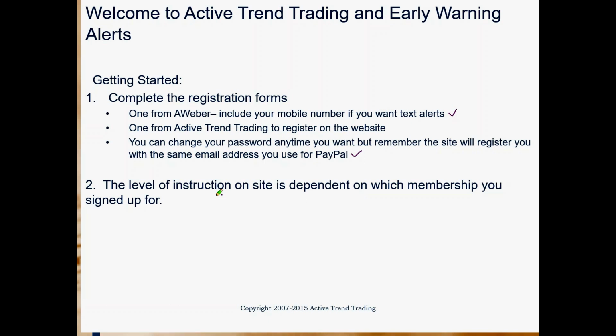If you sign up for the active trend trading system, it has a wealth of training, because we do training every midweek. We'll have a training session to talk about some specifics about technical analysis, about various market issues, and basically about trading. The early warning alert system is primarily just an alert system for those who choose to parallel trade that system with Mike Traeger and I.